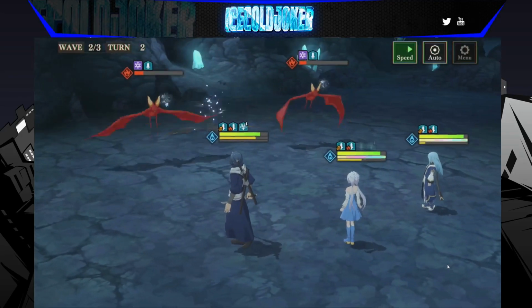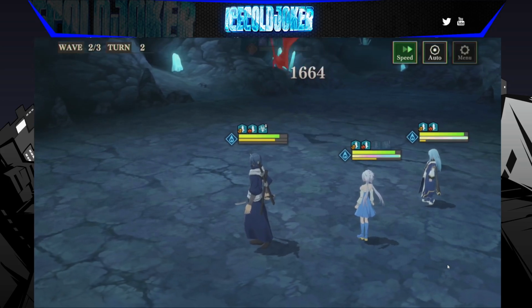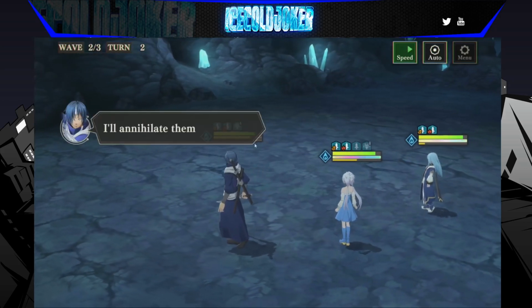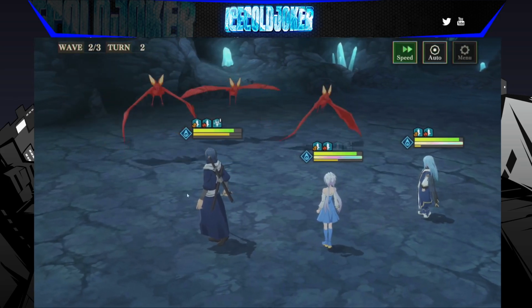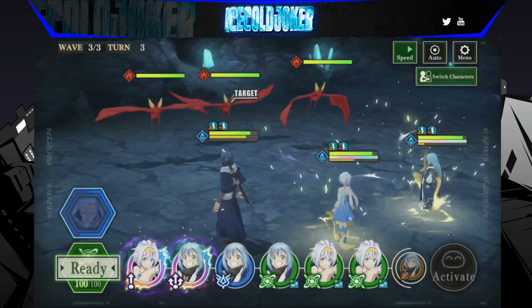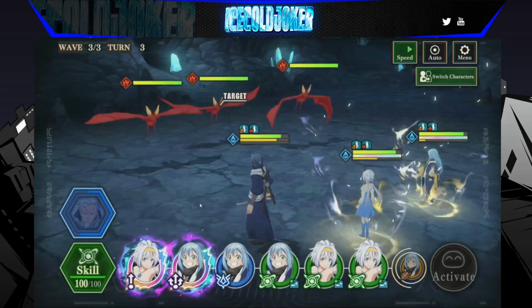And there's 1 down, 2 down, and 3 down. Alright, so 3 bats, 3 deaths from the Frostbite on turn 2 still, so this is now entering turn 3, and we have the AoE ult with Water Rimuru and the single target ult with Velzard.